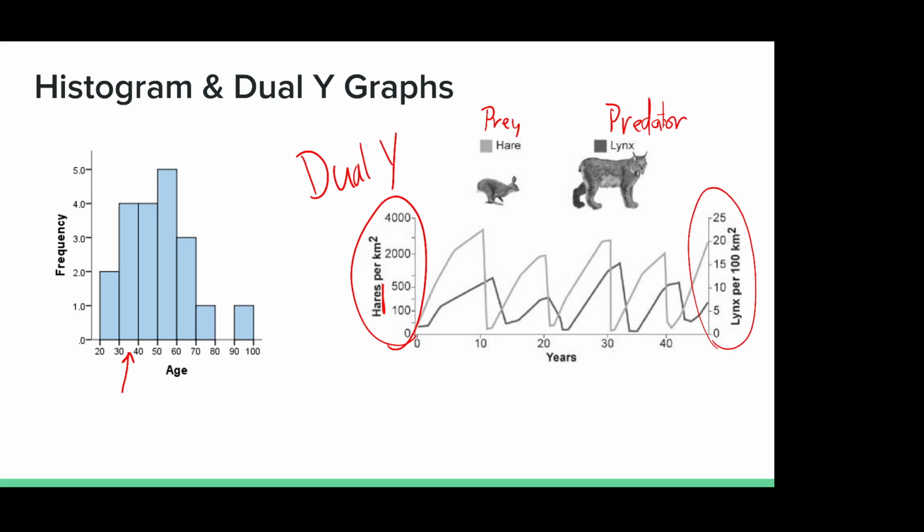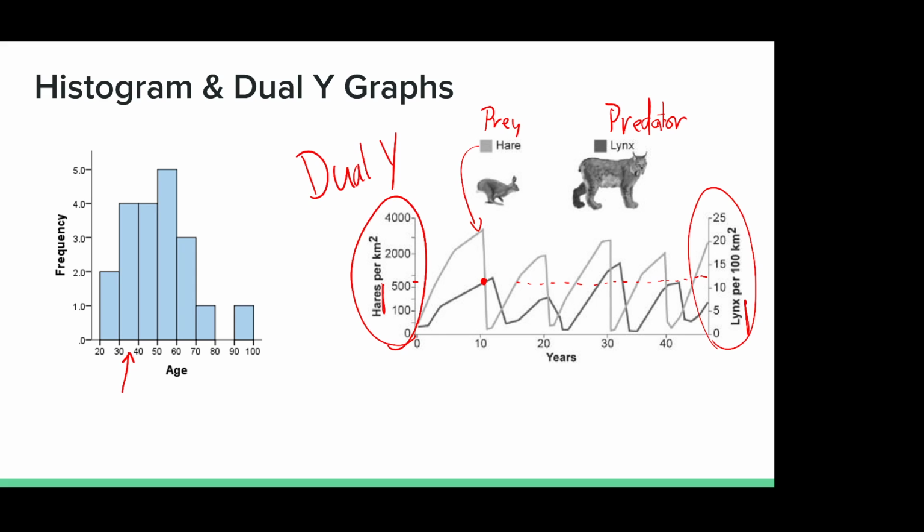And then the predator, which would be the lynx, or as I like to call him, the furry kitty. So here, in this case, what is important to note about the dual Y graph is that a point at the same height, and I'm going to use a point at roughly 10 years, if it is on the lighter colored graph, which is the hare, then it corresponds to a value somewhere above 500, pretty close to 500.